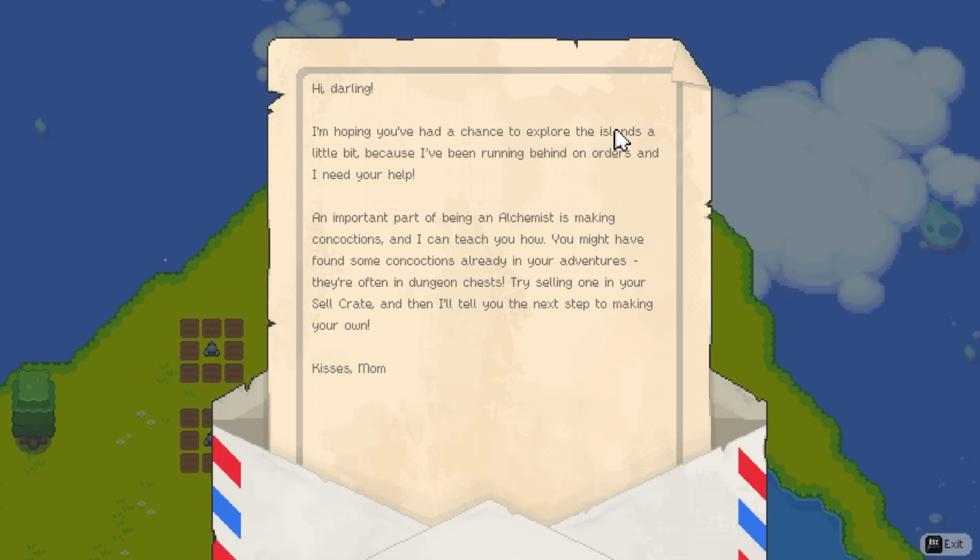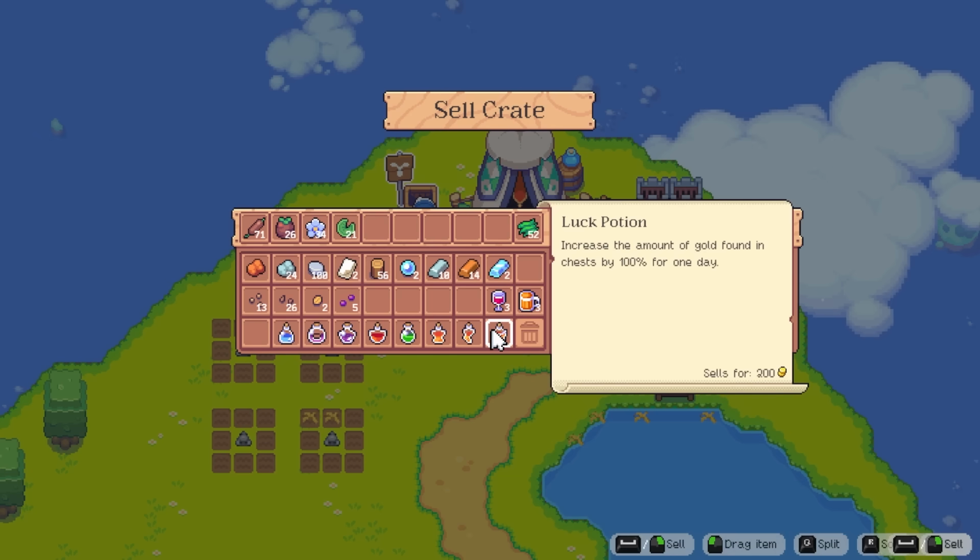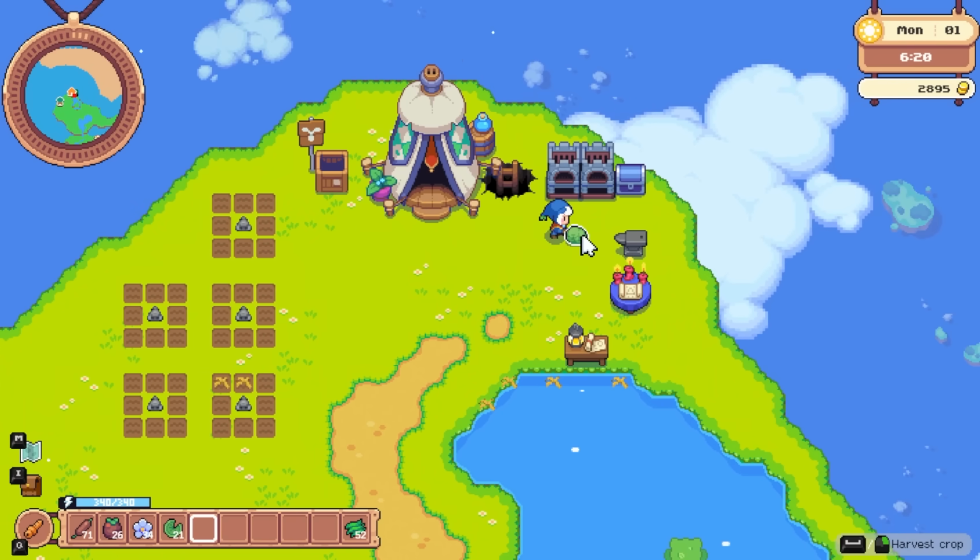Okay, now we've got some movement in the alchemist department. Mom sent us a letter telling us to put a concoction in the sell crate and she'll teach me how to make them. Concoctions are different than potions, I think. I need to sell one that I've gotten from a chest or something since I don't know how to make them yet. Also, new season means all new crops to harvest.